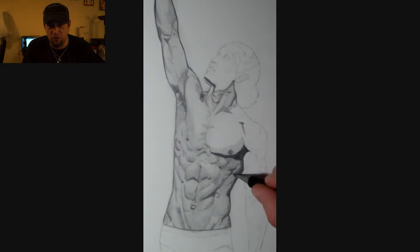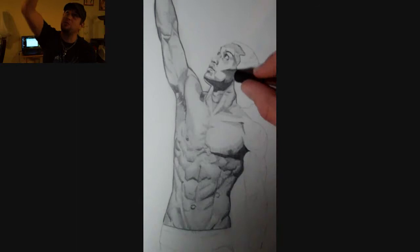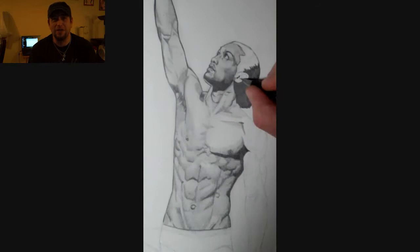Usually Benson, who is a known devout Christian — you can tell by the tattoos on his back, he's got double angel wings, which unfortunately I don't depict in this picture. This picture is just showing him pointing upward to the sky, which is something he does regularly at the end of his bouts and throughout the weigh-ins.